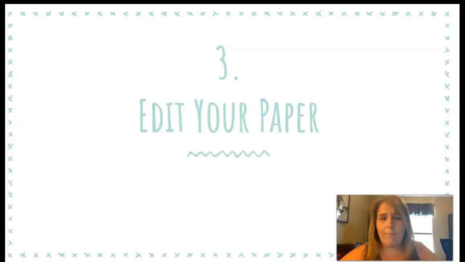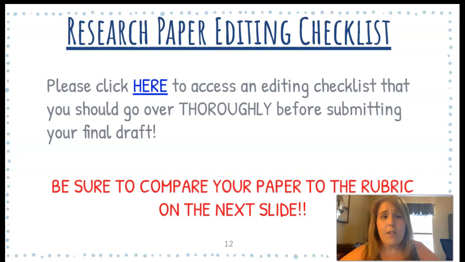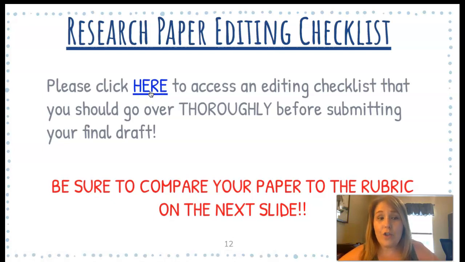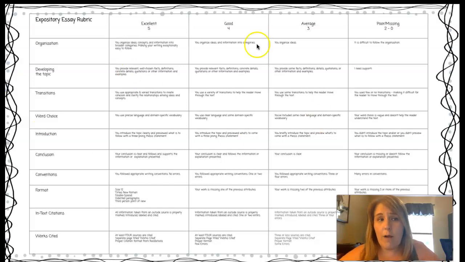Okay, moving on. You know that with any paper that we write, you need to edit your paper. So in the slideshow here, I have included a link to an editing checklist that you should go over thoroughly before submitting your final draft. Okay, so you're going to use the checklist that we have provided for you, as well as making sure you compare your paper to the rubric that was given to you at the beginning of this project. So the rubric is right here.